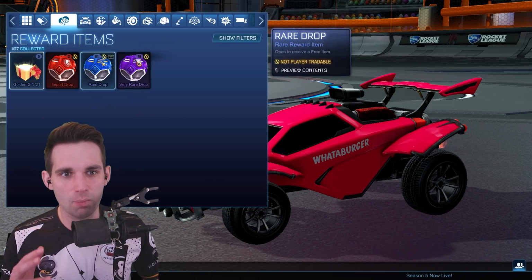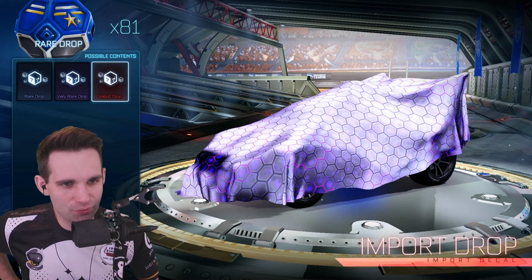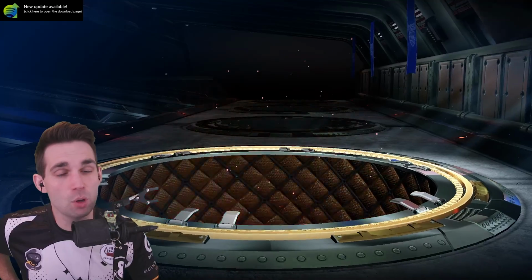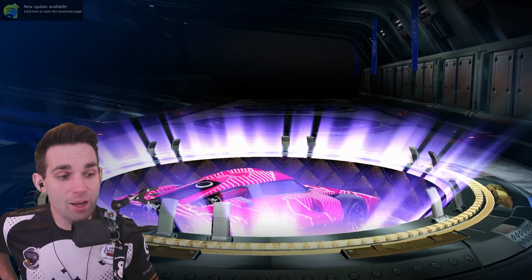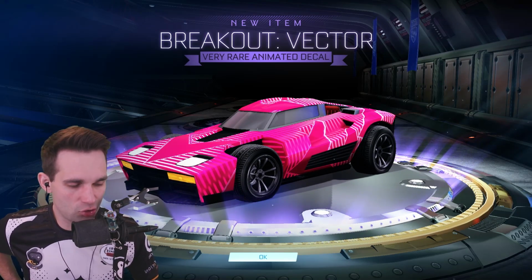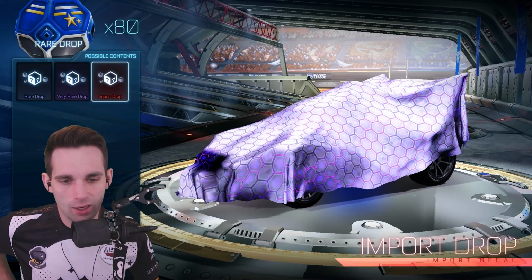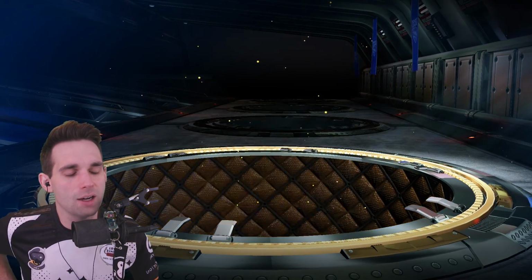Okay, so now we're getting to the bulk of the video. We have 81 rare drops to go through. All right, first very rare drop. These drops have the most valuable items in them because we can get the painted very rares and we can get painted imports. Not to mention, we can also get the sweaty rare decals, like the Shisa. What are the other good rare ones? I don't know. There's a million of them. Like, the Octane has, like, 50.